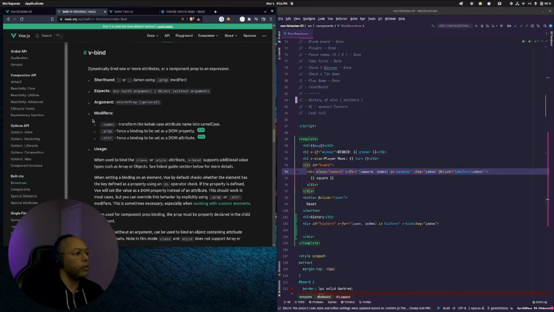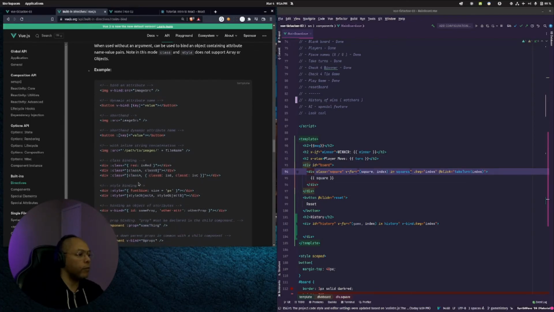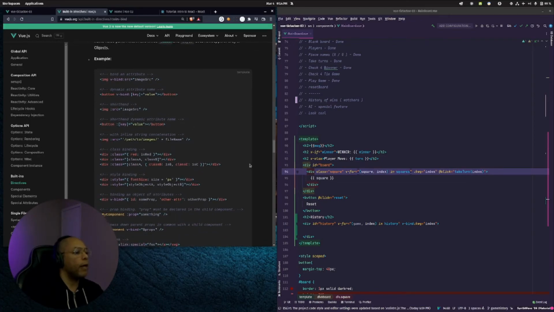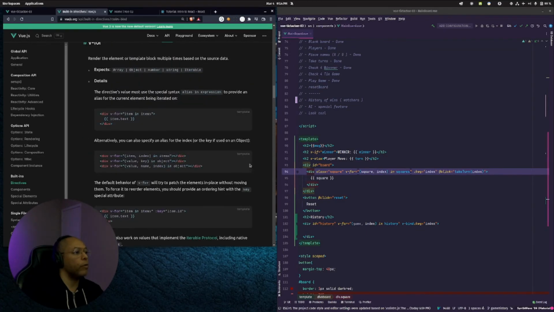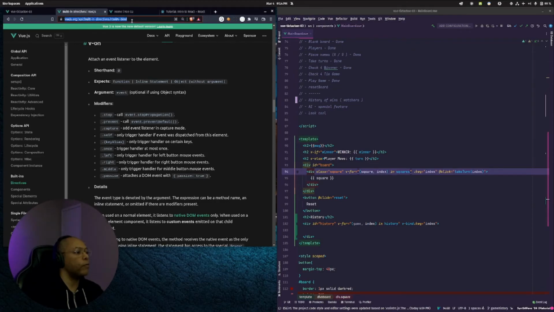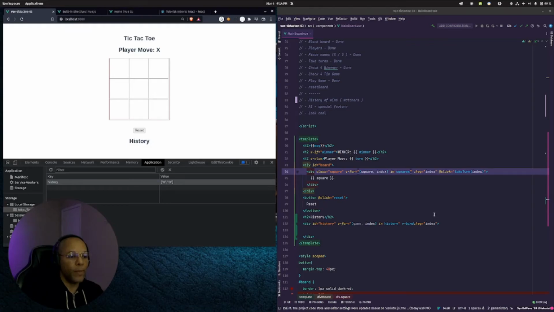Fantastic. Another built-in directive, right? v-bind. So here is the page for that. If you want to peruse that, right? If you're coming from the world of Angular, you're going to get it. And again, you do it so often that there's a shorthand with the colon. We've got some different examples of how to use v-bind down on this page, so I highly suggest checking it out. It's under built-in directives, right? Okay, so back to this.